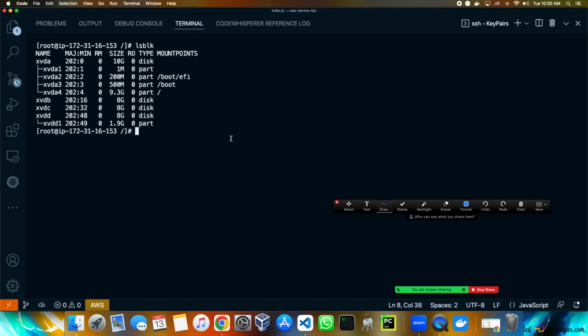Okay, so let's say this partition here has 1.9 gigabytes. We need 7 more gigabytes to have 8 gigabytes, right? So let's go ahead and create another partition from another disk, for example. Let's create a partition from this disk, and then create a volume group of those two partitions. After we create a physical volume for each, of course, we create the virtual disk, which is the logical volume of 8 gigabytes, right? So let's go ahead and do this real quick.